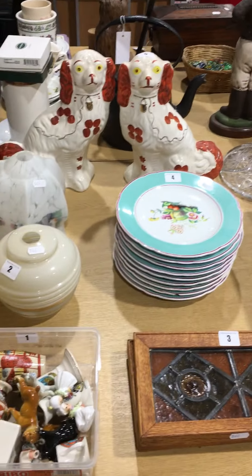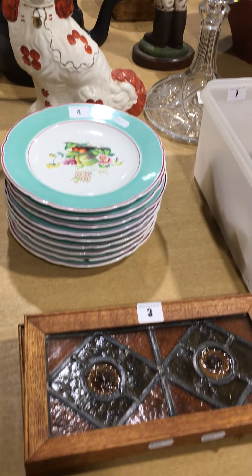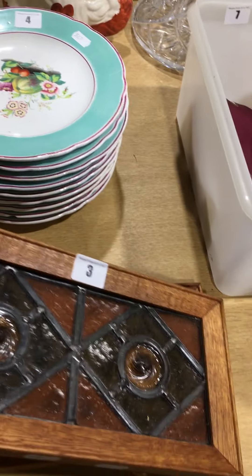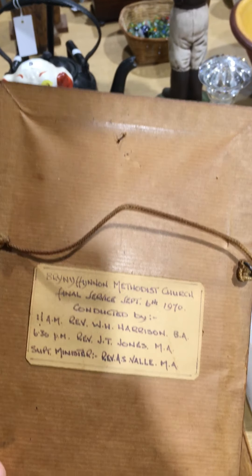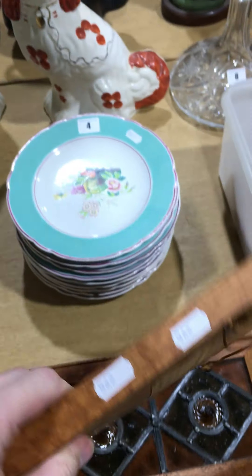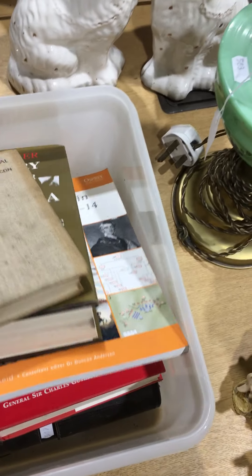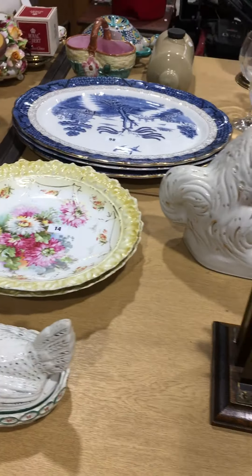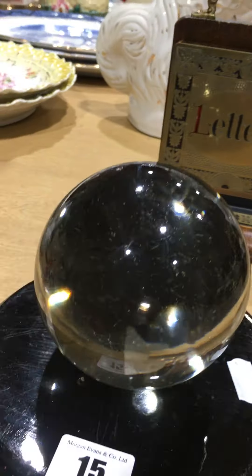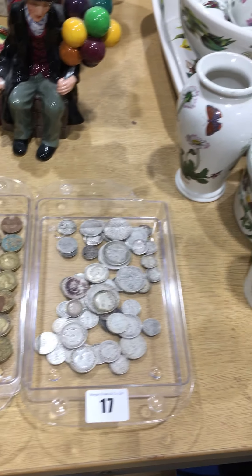We'll just do a quick video of the smaller items in this week's auction, which is on the 25th. Stained glass panels there from Bryn Fennel Methodist Church in 1970. So again it's a mixed bag of items — we've got antique and we've got new. I'm sure there's something for everyone. We've got a few coins in this one as well, which is quite nice.